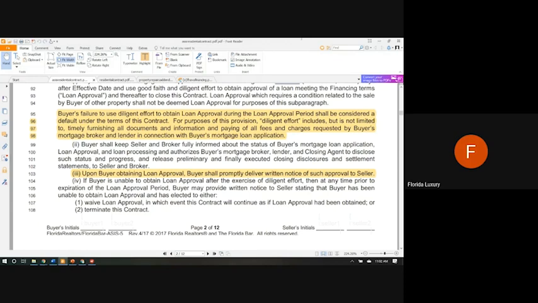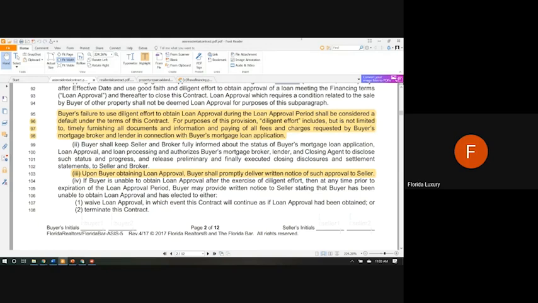But the argument is, well, I have a financing contingency that says if I can't get approved for the loan, I get my escrow back. Well, there's a contract here that says you're going to use diligent effort. Is quitting your job in the middle of a loan process using diligent effort? Nope. Buying a car, I can prove that. Buying a $50,000 car? Oh, I'm going to call the lender. Why do you have to deny them? Oh, they quit their job. As a seller, I'm calling the lender 100%. Absolutely. This protects more sellers, and agents have no idea it's in here.